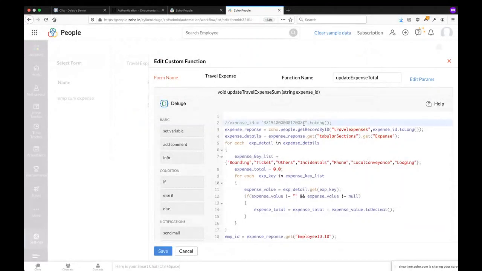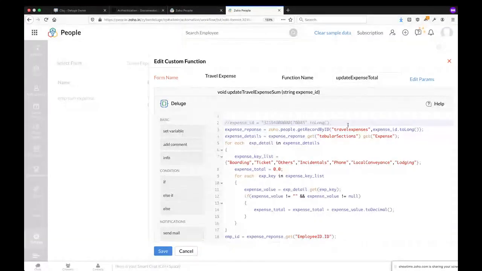It can be a bit tricky to write code like this if you're not completely familiar with the modules and what the structure is. And it can also be difficult to trigger it with the right value. So what I did here earlier when I was building this is I preset the value with a valid travel expense ID. And the way I got that ID was, instead of using the get record by ID function, I used the get record function to get the whole list of travel expenses, look at the structure, and copy a valid ID from there so that I could test the function and make sure that it works correctly.